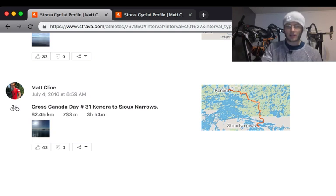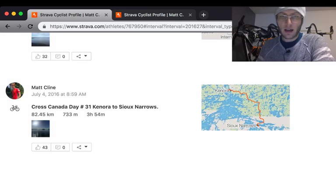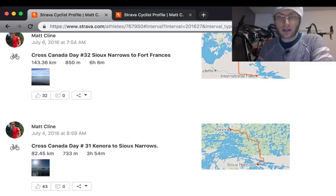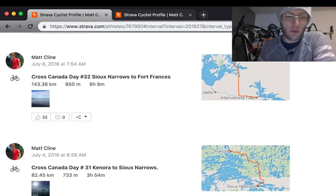So this is where we actually met my parents. We hung out with them. They brought their boat and their motorhome. We hung out with them for 2 days, but had to keep going because we didn't want to let ourselves get too lazy, because we'd probably stop. We would have run out of energy, and it'd be hard to get our momentum going. We were just cooking along through the country here.